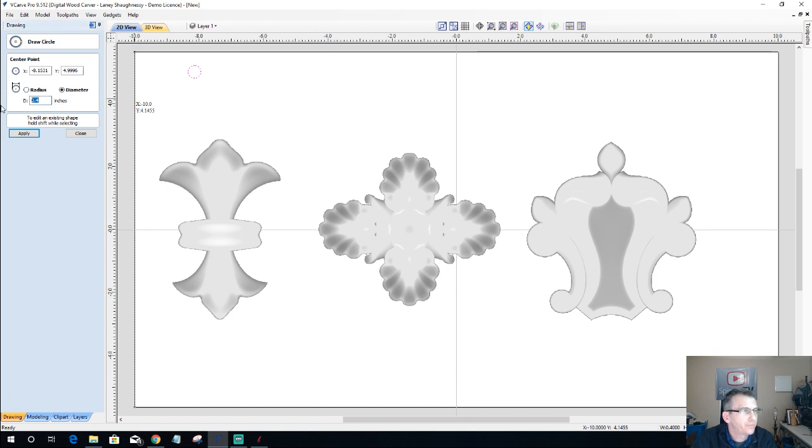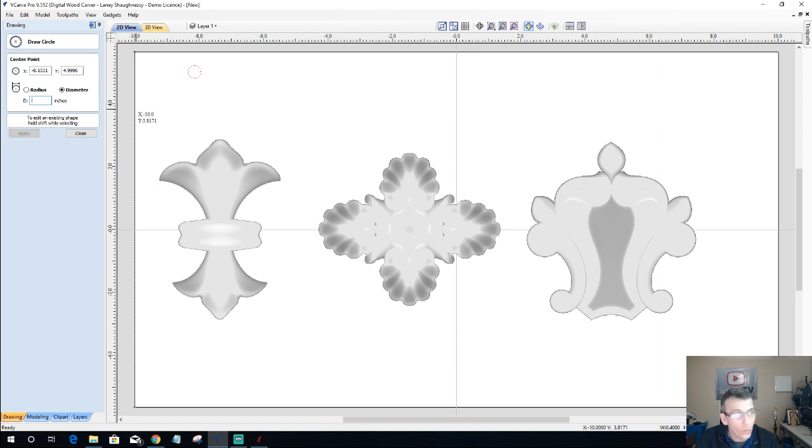Now, depending on what you're working in, inches or millimeters, for a 5mm hole, if I take my inches and multiply by 25.4, or divide by 25.4, should I say, not multiply, that will give me millimeters. So let's see, 5 millimeters times 25.4 equals, actually, that's wrong.